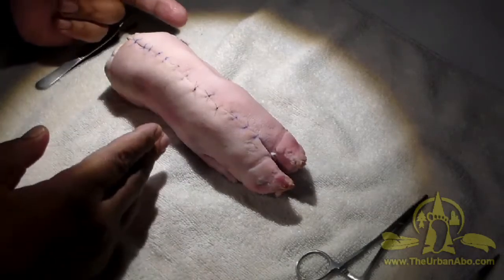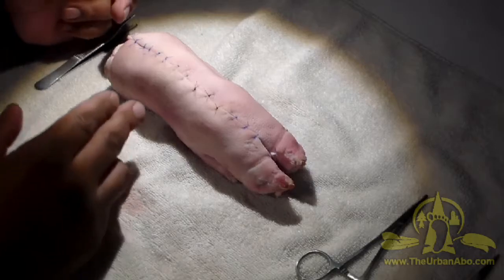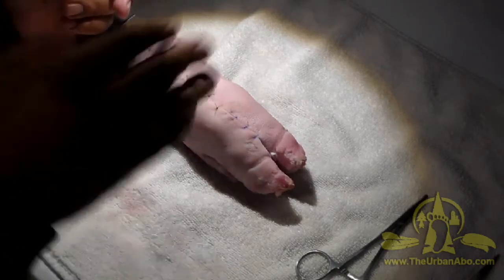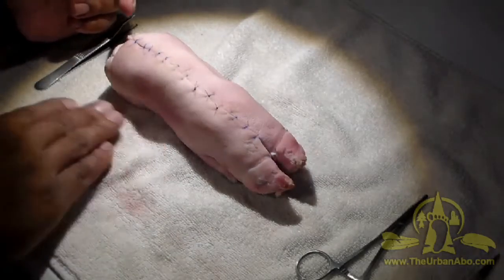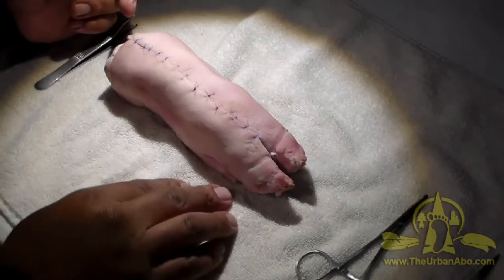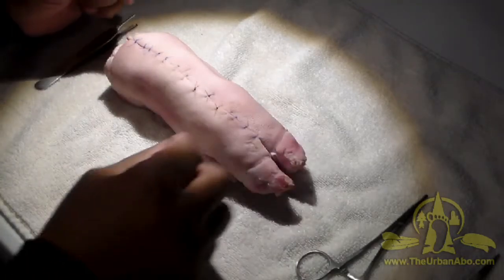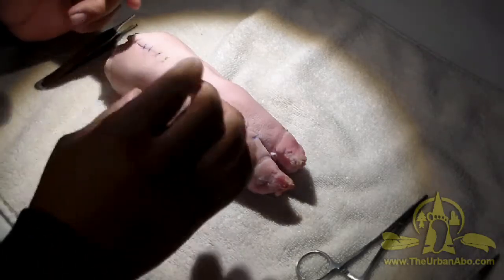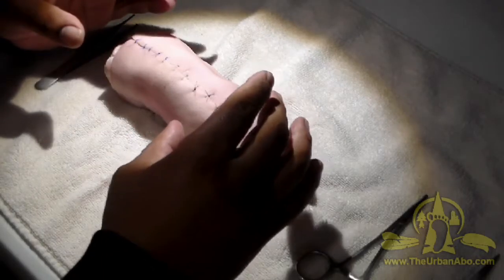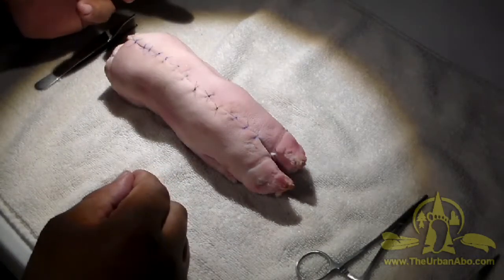Now, these are store-bought pig's foot. I didn't personally butcher any pigs, and they normally will cut them in half or quarter them. This was cut right in half. So I sutured below it here just to hold it together, and then I ran some stitches to hold it together, and then I'm going to show you how to isolate the wound and stitch the wound together.